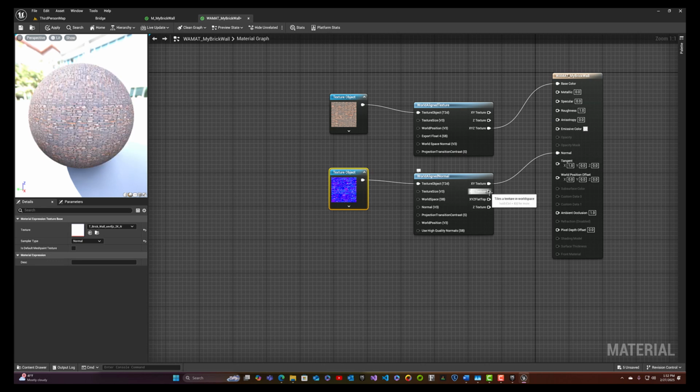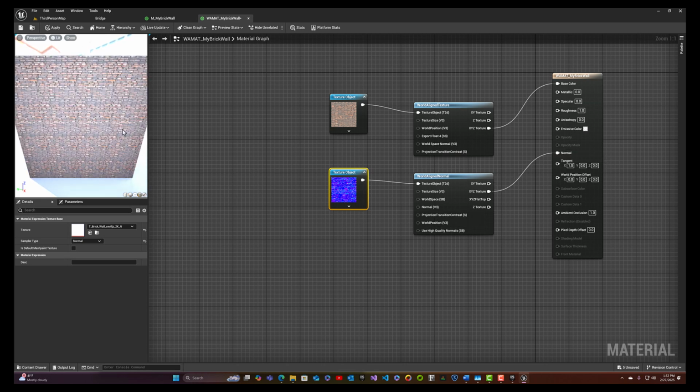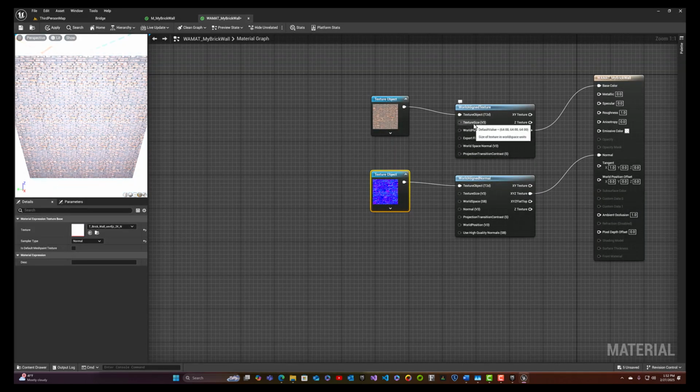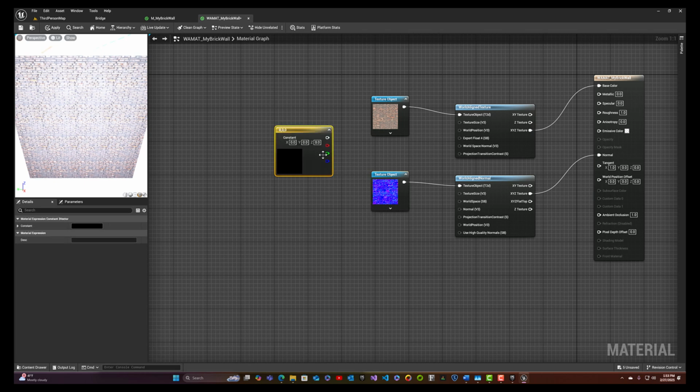I did the wrong one, XY texture. No, I meant XYZ texture, right? Just like that. And let's change the preview mesh to something more appropriate. Okay, in this case, our texture size is going to be determined by a constant 3 vector. So we'll do what we did before, and I will hold down the number 3, and I will make that.